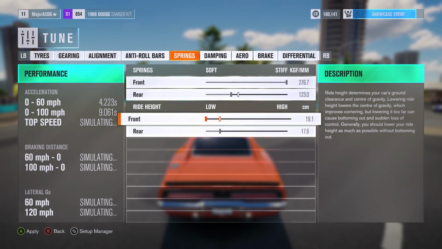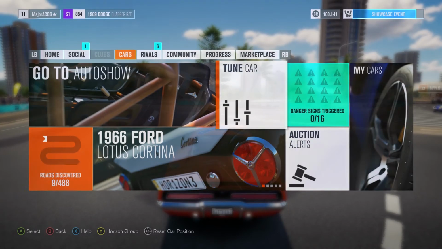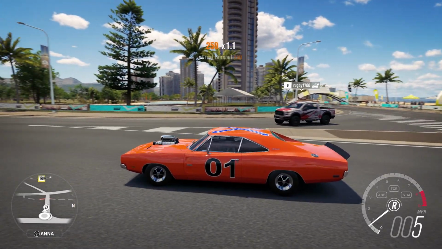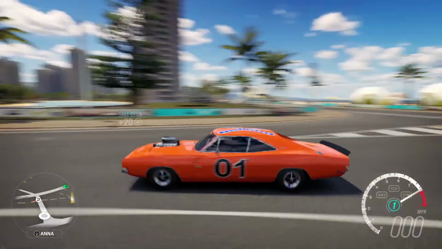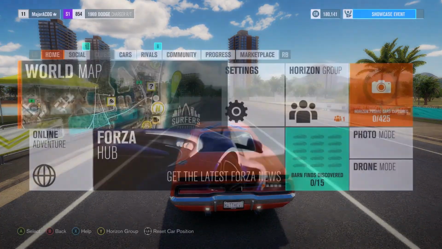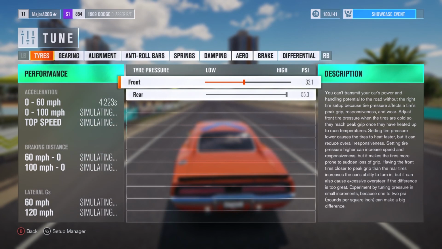The ride height at the front we need low, the rear we need a bit of rake on the actual ride height. Let's see what that's done to the car. Hasn't really added much rake to it, which we wanted. It's still not launching on, if you actually look, it doesn't launch at all onto the rear. It jolts back a little tiny bit, so we're going to change the rake a lot more.